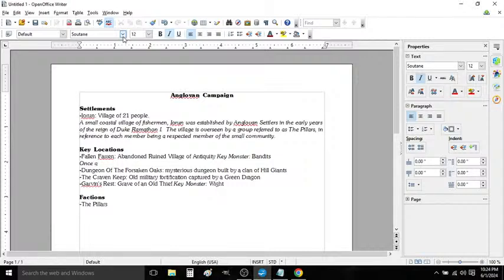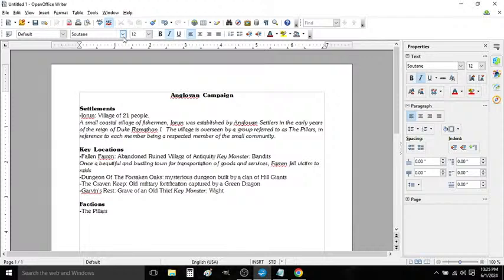Once a beautiful and bustling town for transportation of goods and services, Foreign fell victim to raids from the wilderness.